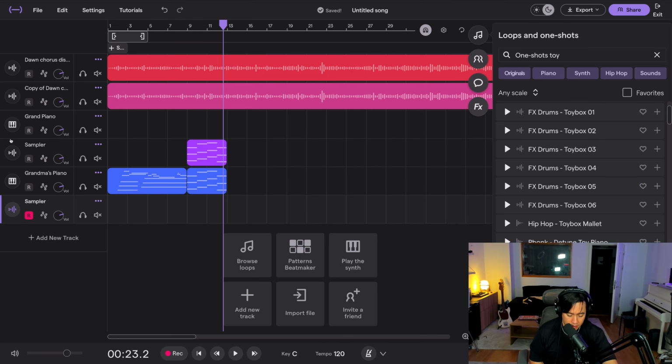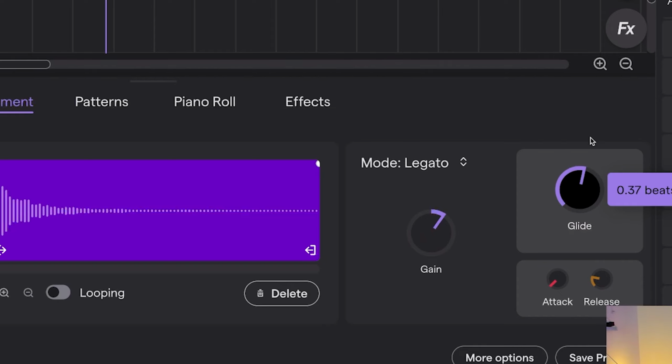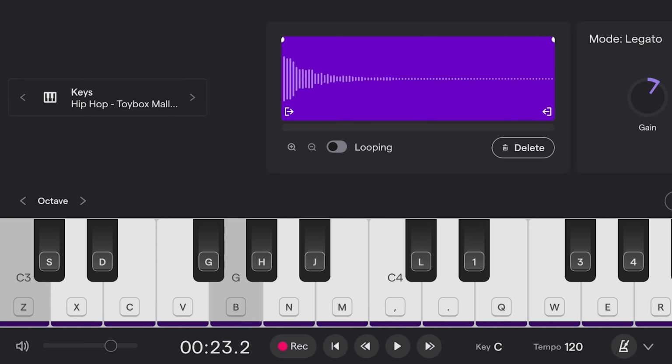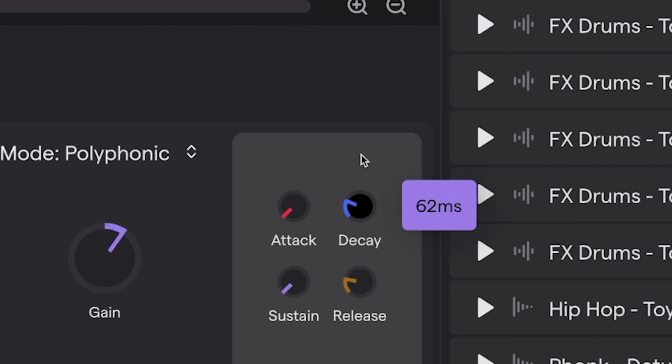Perfect. So with that, I want to be able to not make it cut off like that. One fun thing is you can play with glide here, because glide, they do a lot of fun things as well. But I want to be able to play chords, so that's why I changed it to polyphonic. But I want to change the decay so it stays long, because if you have the decay really low, it won't play the full thing. And then you see that it dies down.